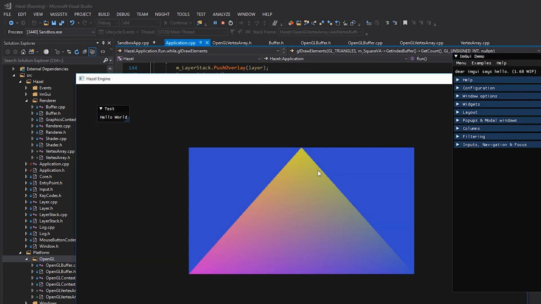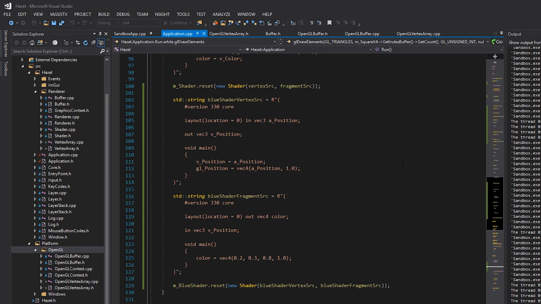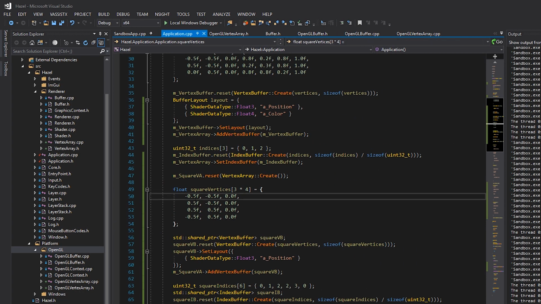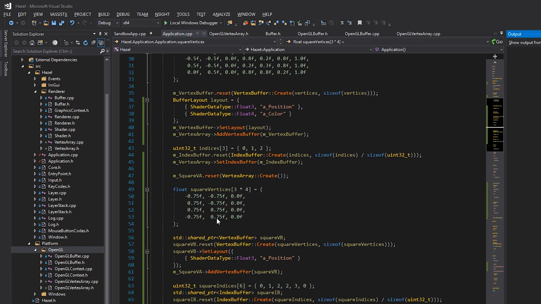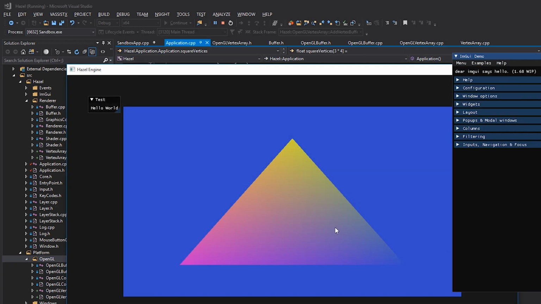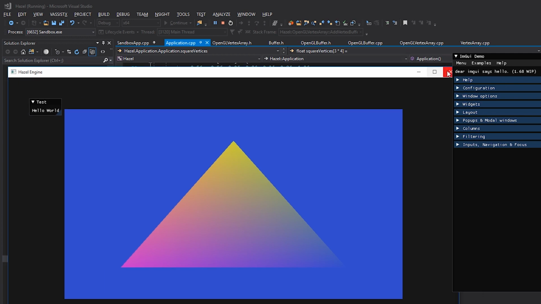They're the same size, which is why you see it like this. Let's make it a little bit more interesting and make this maybe 7.5 instead of 5, just so that we have it as a background and we have the triangle rendering in front and a little bit smaller. There we go. Okay, pretty cool. We have both of these things now rendering.